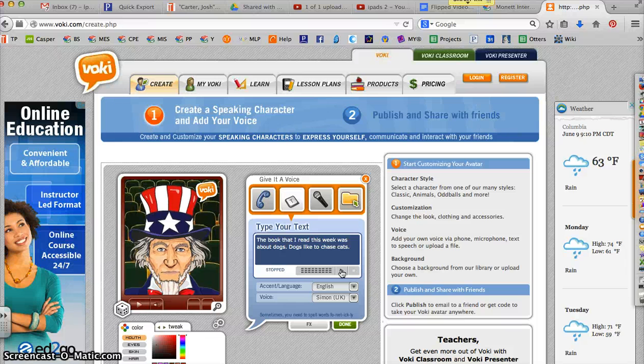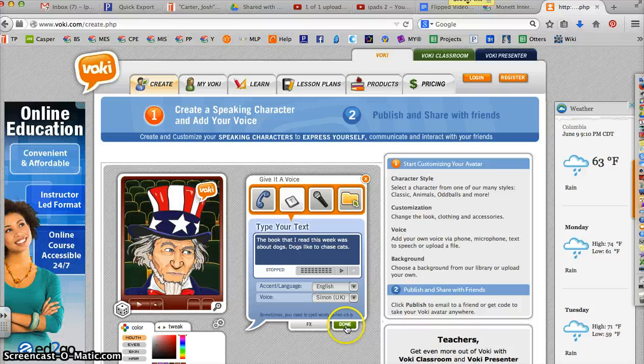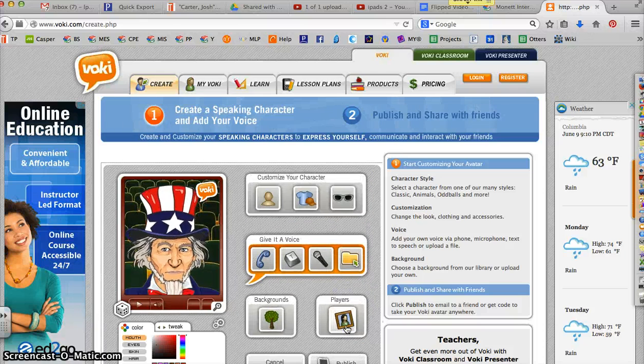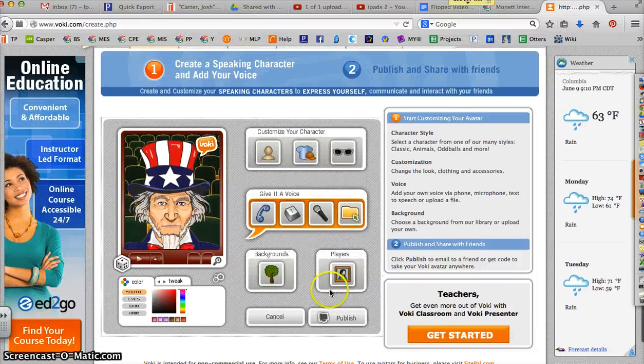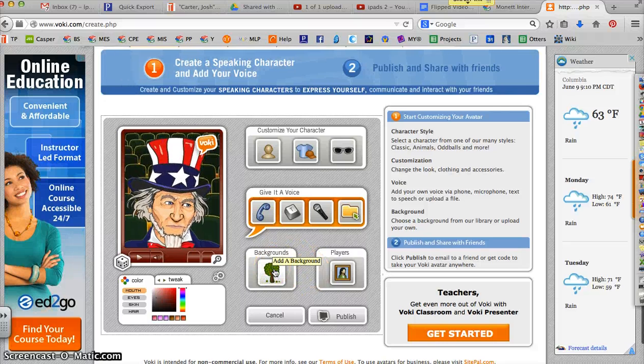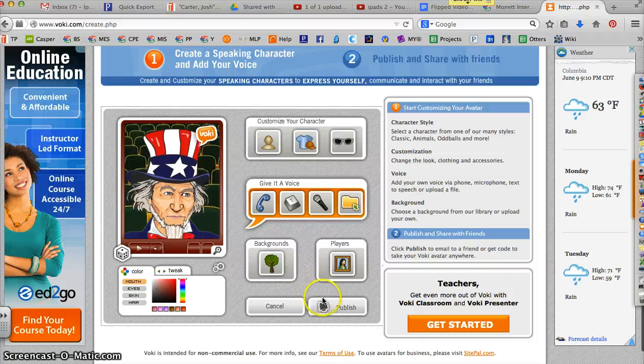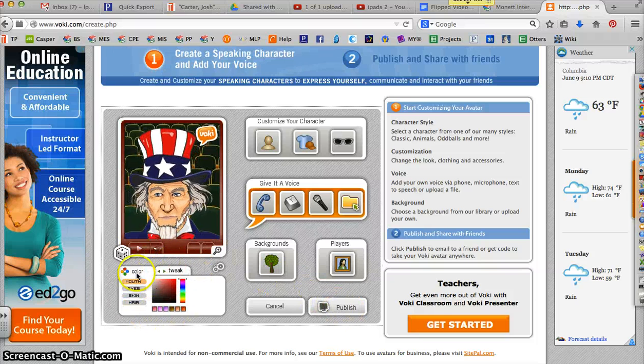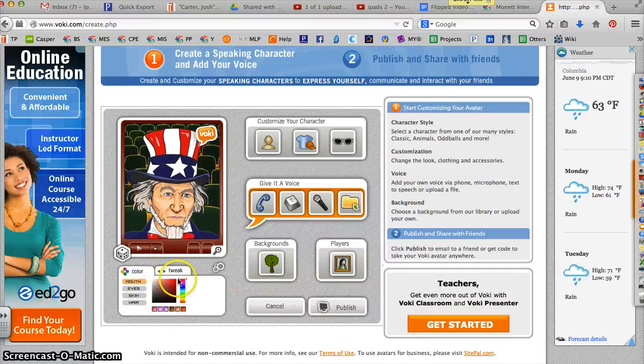Okay, I'm just going to be done messing with it for now, and I'm going to stick with that accent. So I'll hit done. Okay, from here, if I wanted to, I could change my background. But for now, I'm going to stop and I'm going to select publish. These are some options over here. If you're interested, you could actually change these things. Those are kind of fun too. I think you can probably figure that part out. I'm going to select publish.